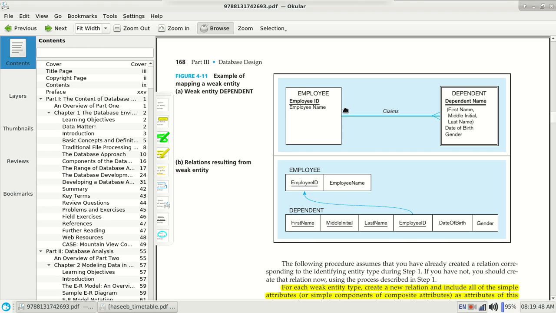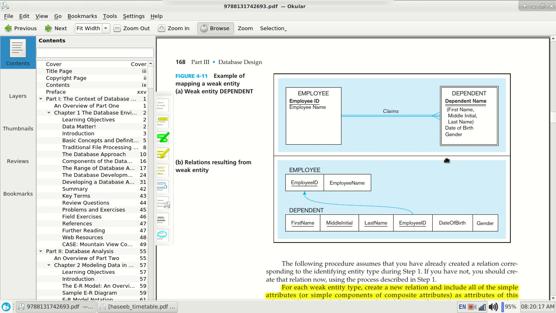We will model the regular entity type in the same way we have just seen, but for the weak entity type we will model it again in the same way as we model the regular entity type.